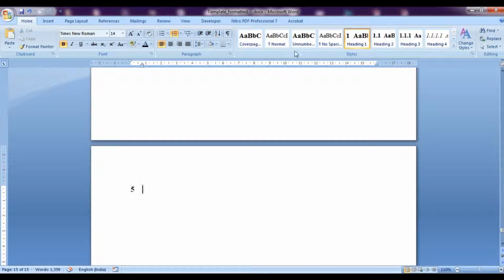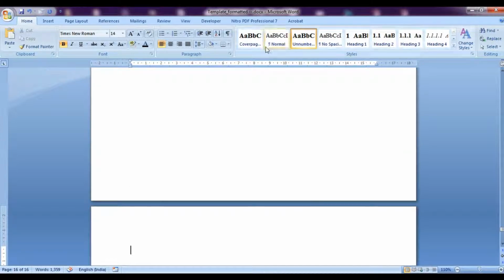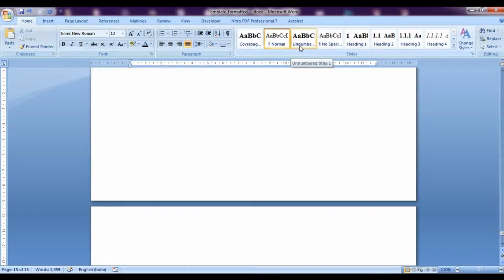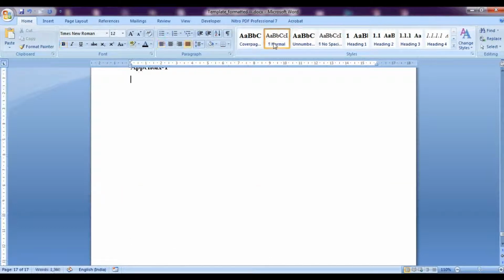So we'll again go on to the unnumbered style over here, and let's write references. Press enter, again press normal, then we'll go down, and let's keep it blank as of now. And lastly we want an appendix, so we'll again click on unnumbered titles and write appendix 1, under which the format would be normal. So we can again get back to over here.